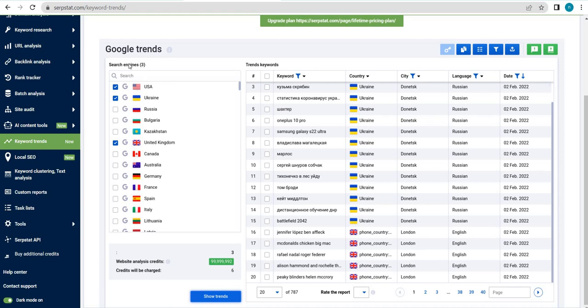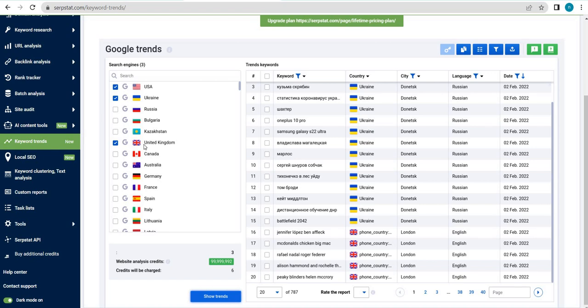So here we have the different search engine databases. Depending on the country that you want to target or have more information about, you can tick the boxes on the side here so that you can target that specific search engine database.